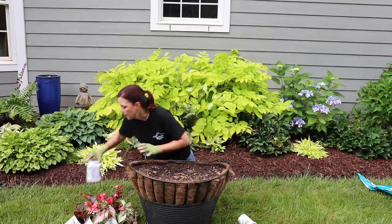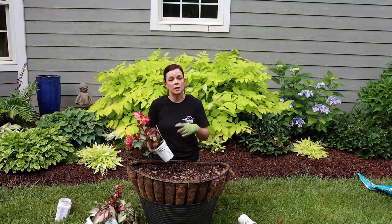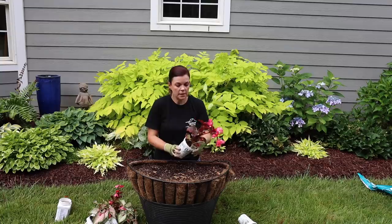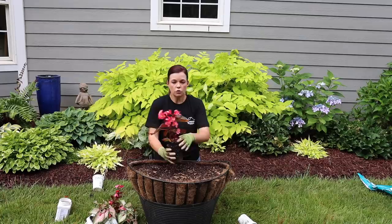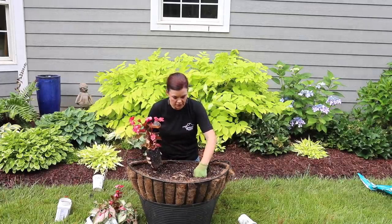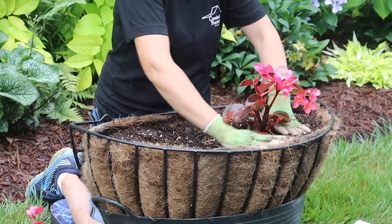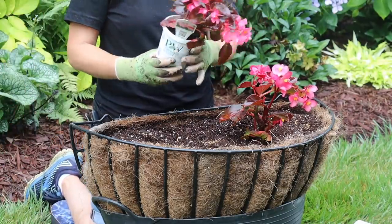All right. So what we're gonna do, we're gonna keep the theme of the begonias and the caladiums. This spot, because of its location, just gets more sun. So instead of using the angel wing begonias, I am going to use the surefire begonias. Surefire begonias are like one of my absolute, without a doubt, top favorite annuals. These guys are just so easy, high performing, beautiful plants. They can do sun or shade, so it's perfect for this location.